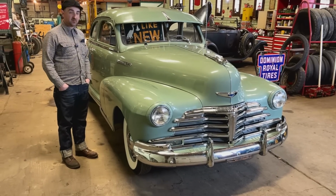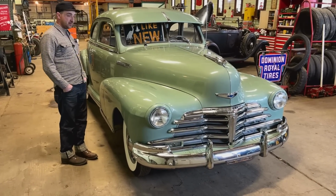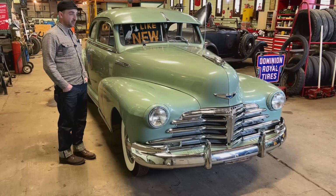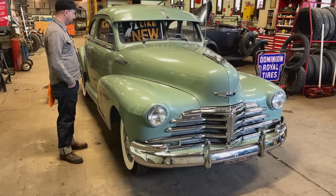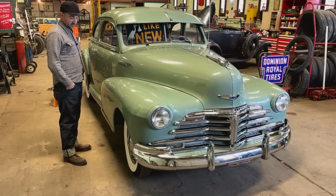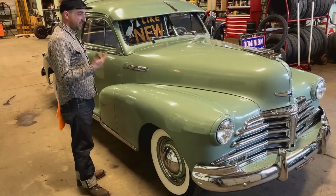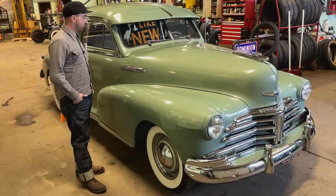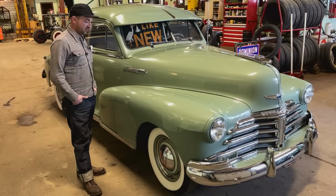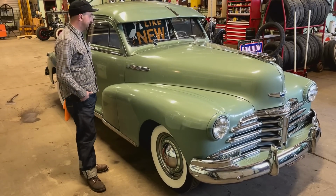Phenomenal. If people don't really know the history of it, this car had been driven until the mid-70s or so, and then was parked and kept in heated storage until probably about 3 years ago. We were happy to get the car because it's so original, and we maintained as much original stuff as we could. We maintained the car the way it was last driven, I guess. It was shown in the 70s as a survivor car, which is something because it was not that old in the 1970s compared to now.